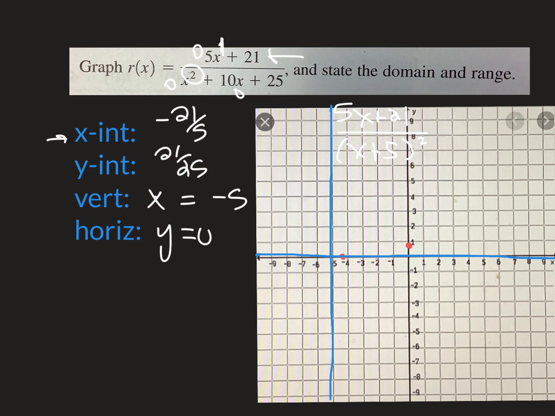So punching it in the calculator, see what the graph's going to look like, and sure enough, it looks very much like this. Basically you're trying to figure out what's going on around the asymptotes. Right here it's doing this. On the other side of this asymptote, it's going up here, and then all of a sudden it makes a sharp turn and comes back down because it's got to go closer and closer to the asymptote at the end. Remember, the horizontal asymptote tells you what it's doing at the ends of the graph. The left end's getting closer and closer to it, and the right end's getting closer and closer to it. That's a big deal. The horizontal asymptote tells you what's happening at the ends of your graph.